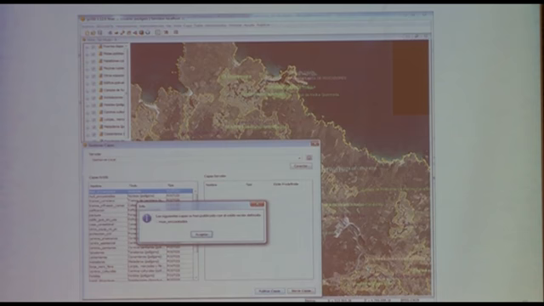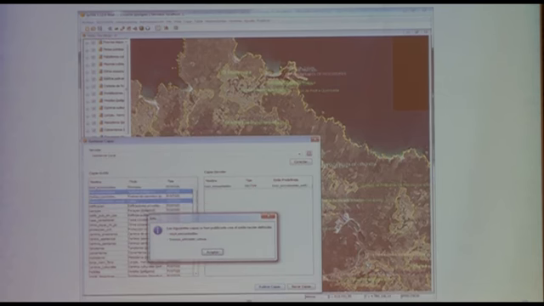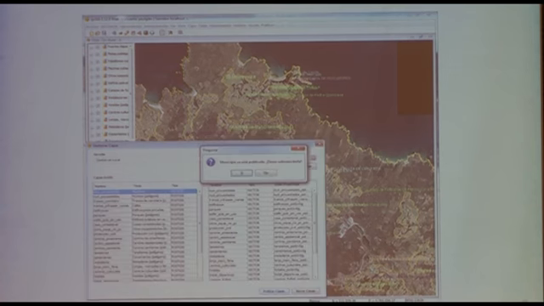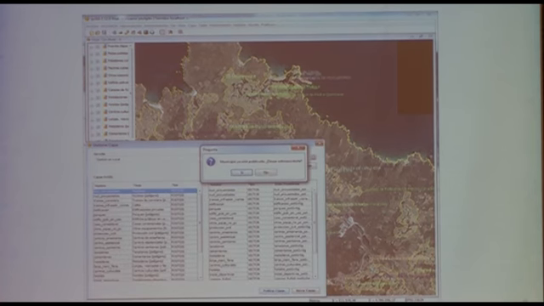We can publish one single layer. I don't know if you can see that, but I can tell you the layer that has been published is this layer with a specific style. That means that the GeoServer has accepted the style. If not, the layer would have been published with a default style. Here we see the different layers, which layers have been published.